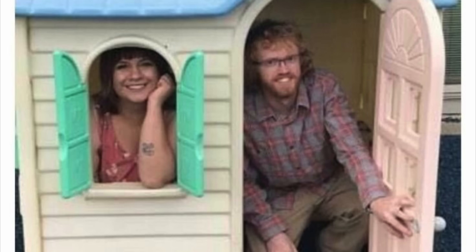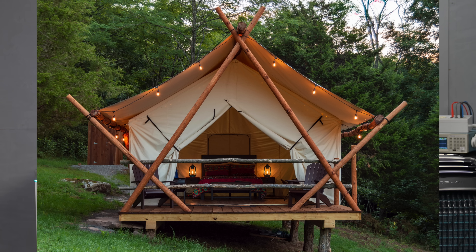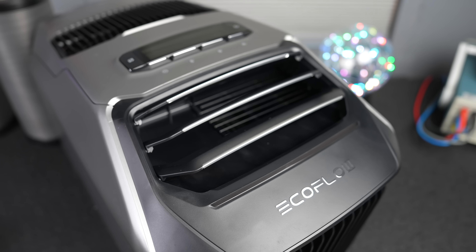So if you're looking to step up your game — whether it's for a tiny house, RV, boat, or even a tent — this is definitely one to consider. I'd recommend checking out their website to look at the specs, and I think you'll agree that this is by far the most advanced portable heat pump that has ever been built, and it really works.